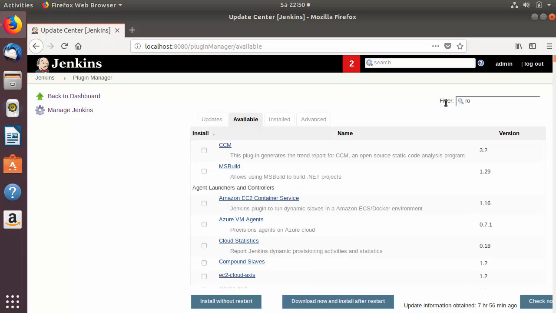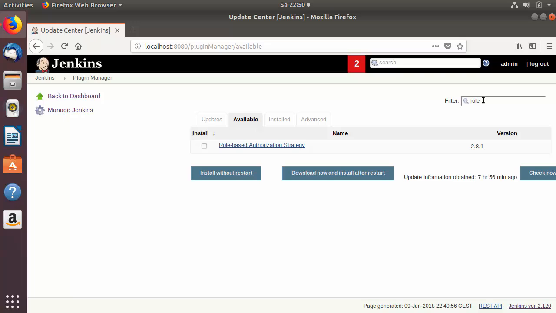You can filter these plugins using this search box. Just write role, for example, and all the plugins which have the keyword role will be shown, and there is only one plugin available, which is role-based authentication strategy, and this is the plugin we want to install.